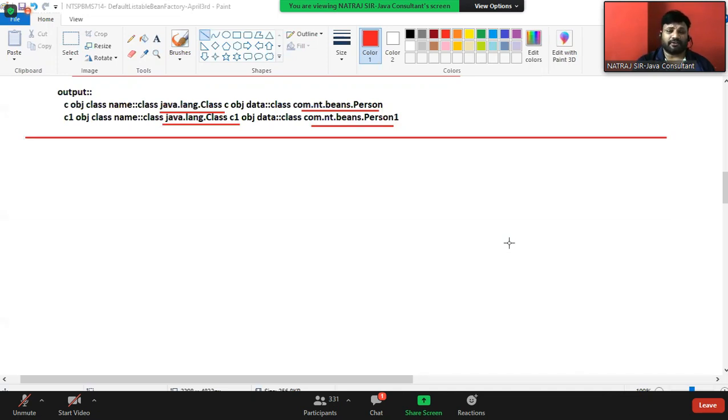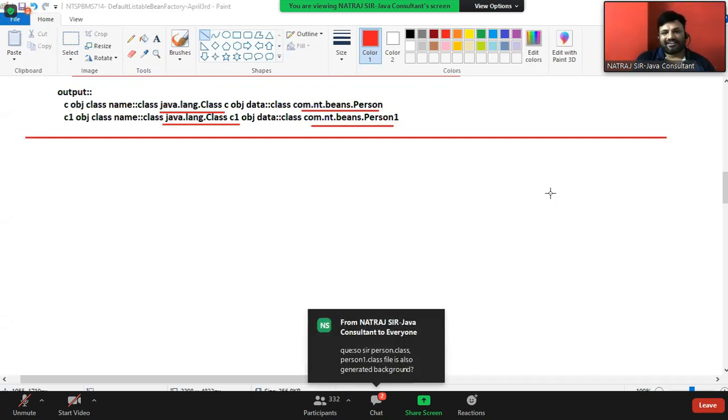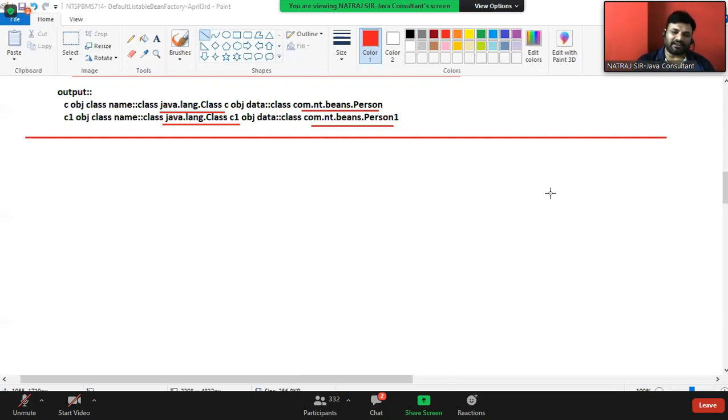Devash Pandey, for every class there will be a dot class file, boss. Everyone, please have a look at this question. Sir, Person1.class and Person2.class files are generated in the background. Without generating a dot class file, how does compilation complete?